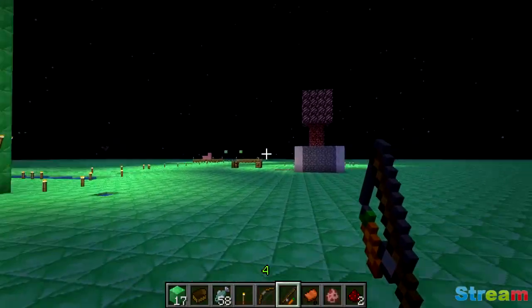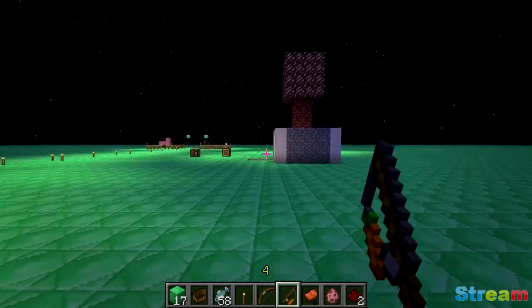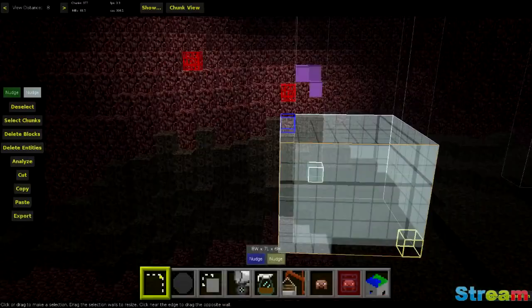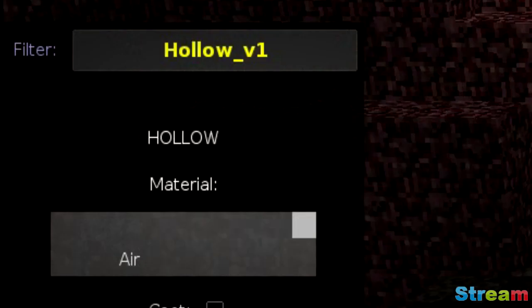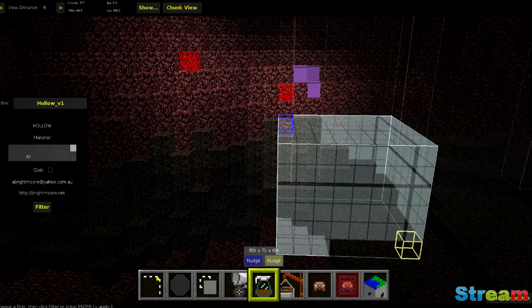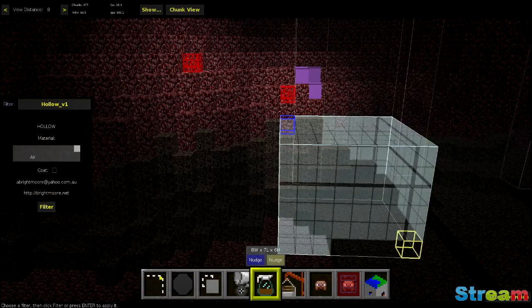But that basically means that our results from before aren't accurate. So what I'm going to do is I've got a filter in MCEdit that will hollow out everything. Except the only problem with it is it will crash if I try and hollow out too many things at once. So I'm probably going to have to do each chunk individually. And there's over 500! Yay!